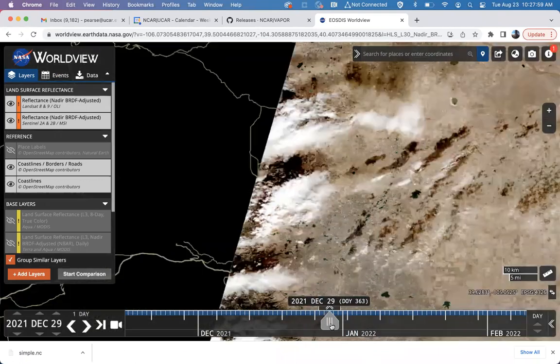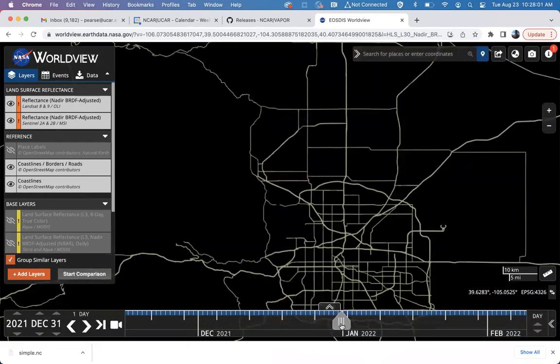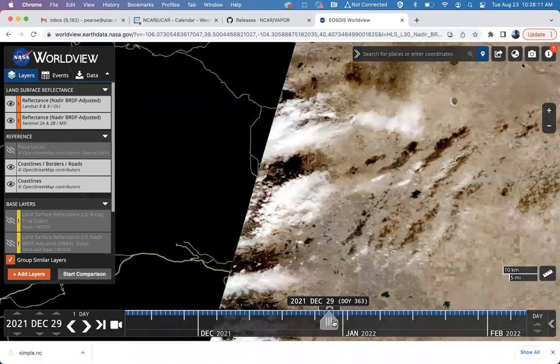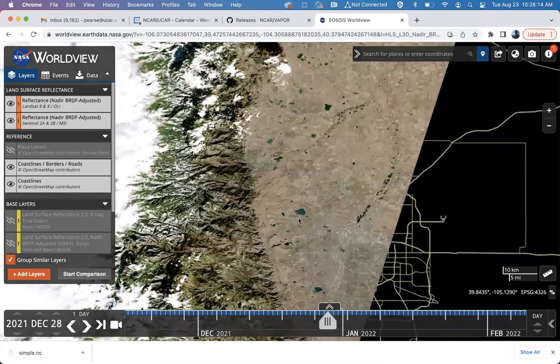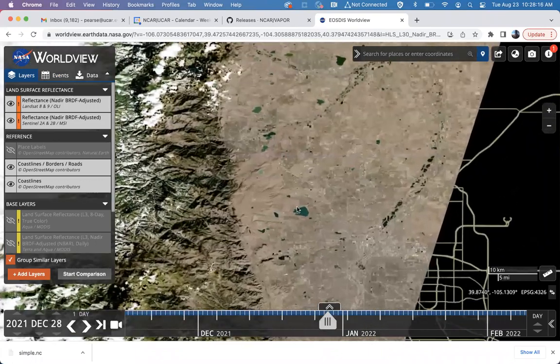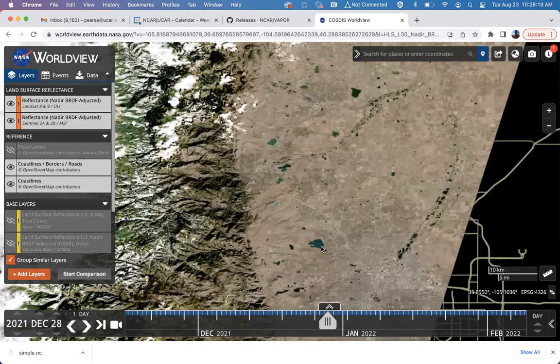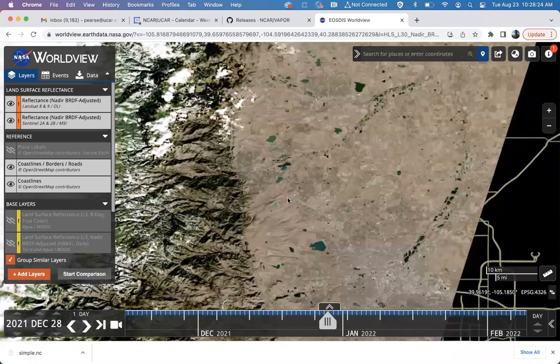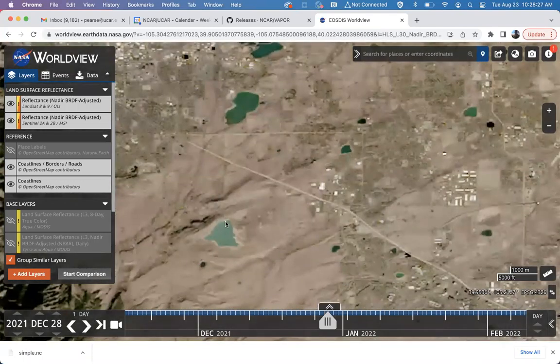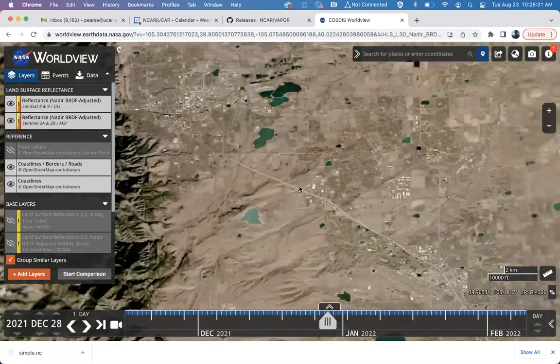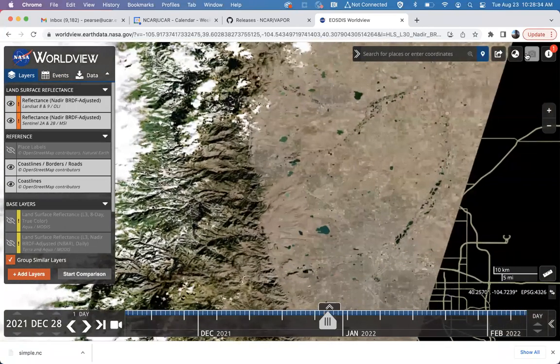But if I go over to the 31st, the problem with satellite data is that the satellite coverage doesn't always overlap with the date that you're interested in. On the 31st, the satellite wasn't looking at Boulder County, but I think if I go back to the 28th, this is approximately what I want. Here we have Stanley Lake down here. You can kind of see US 36. Here is Boulder. And if I zoom in more, this is the Marshall Reservoir, and here's where the burn scar came through.